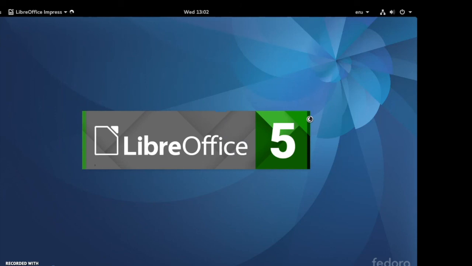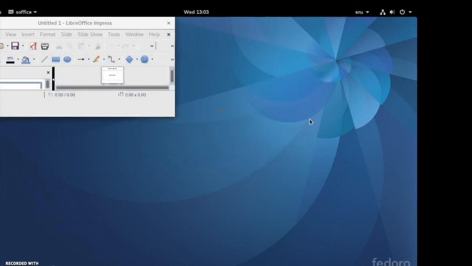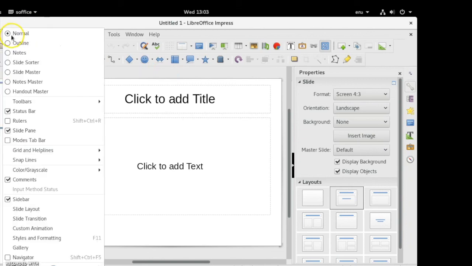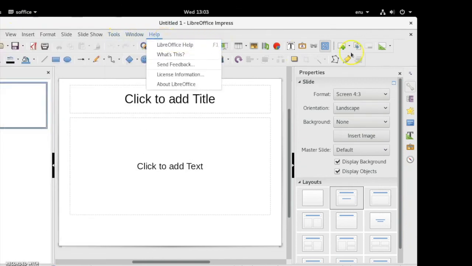LibreOffice Impress. This is actually a PowerPoint presentation making software. It is similar to Microsoft PowerPoint. And every tool is as similar as that of the Microsoft PowerPoint.